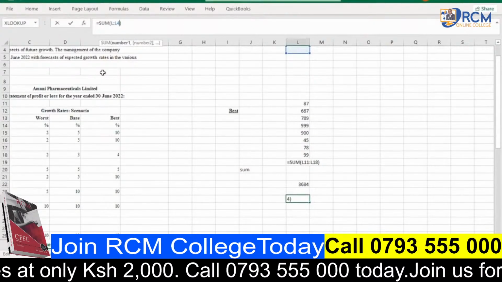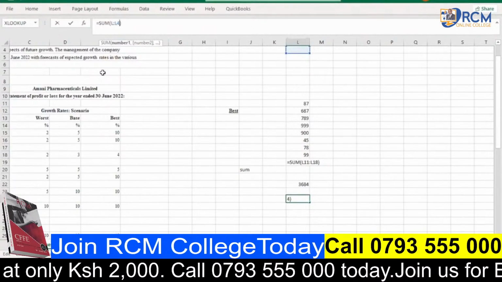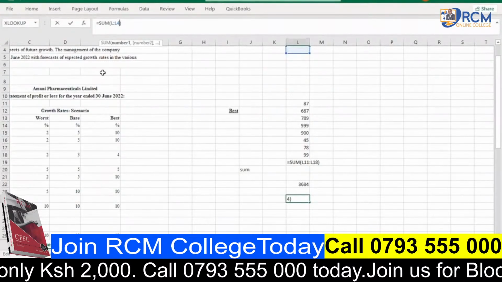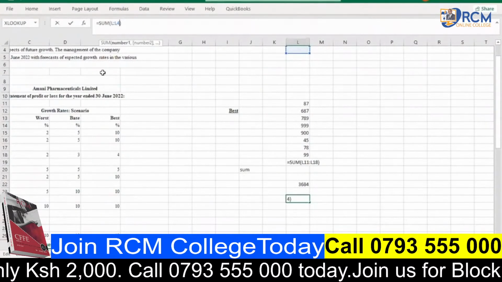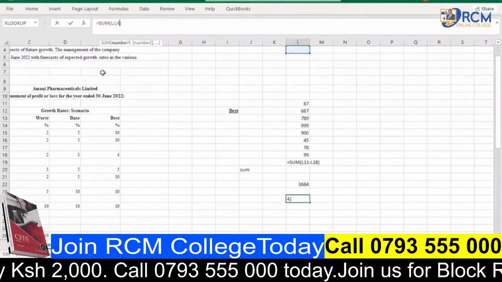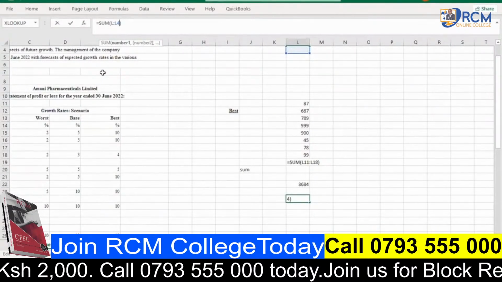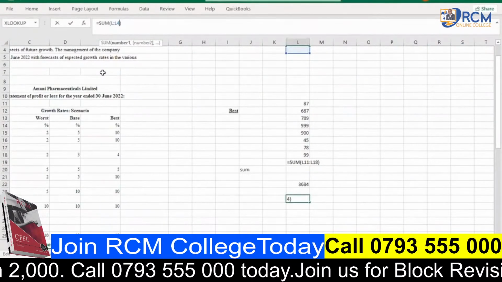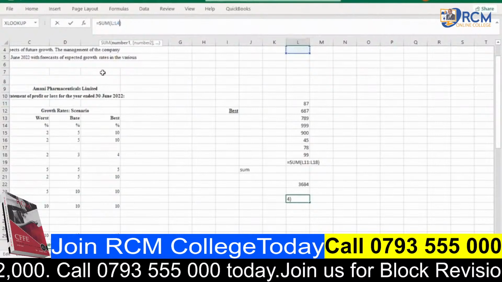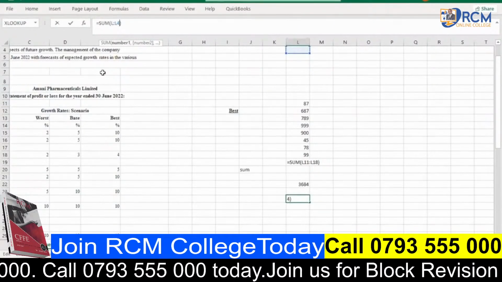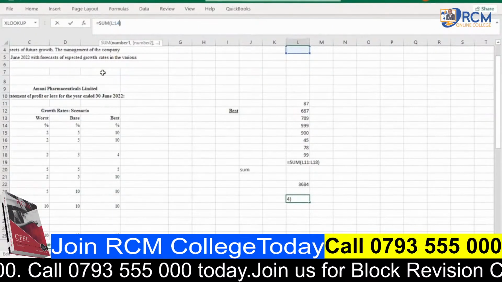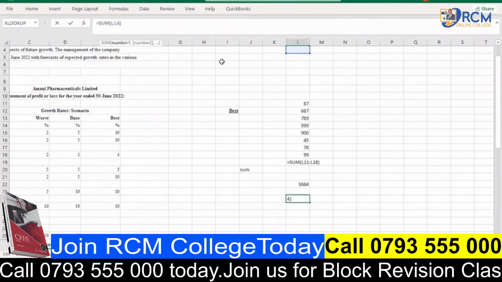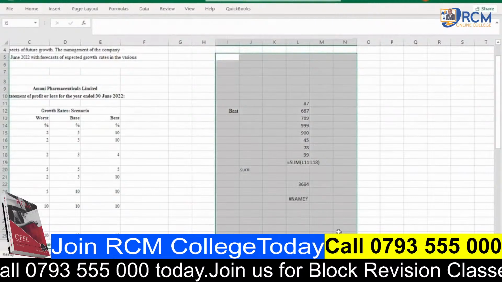Of course, you'll be given a training maybe 1 or 2 weeks to exams on how to use the computer or how to do the computer-based exams. For those who are going to do it for the very first time, you will be informed. For those who have done it, there is no difference. It's the same thing that you've been doing. If you've ever done any exam online, then you are going to do the same thing. So I believe that's enough for that. Let's now try to touch something here.